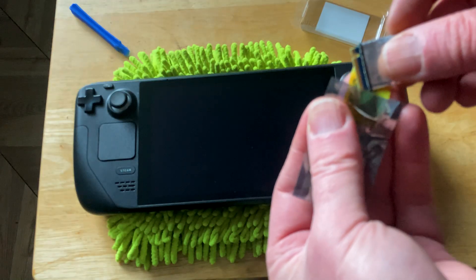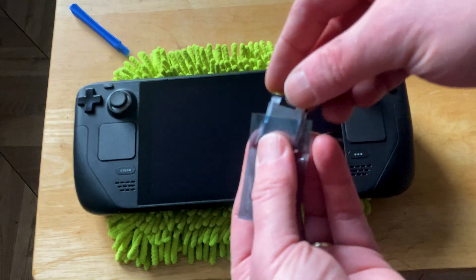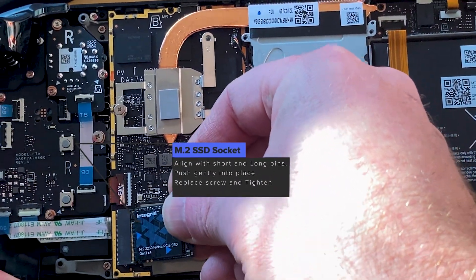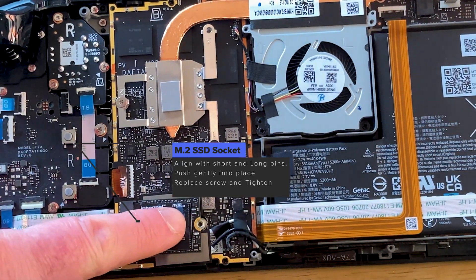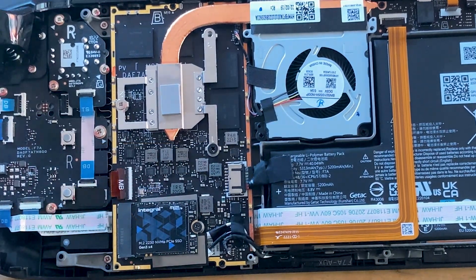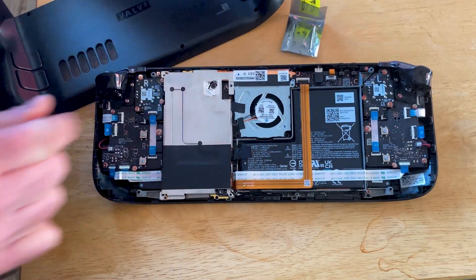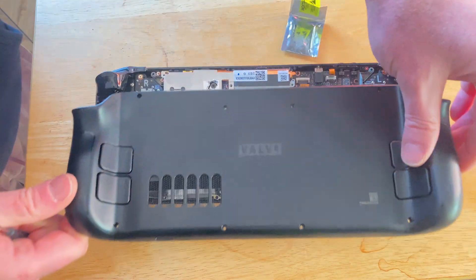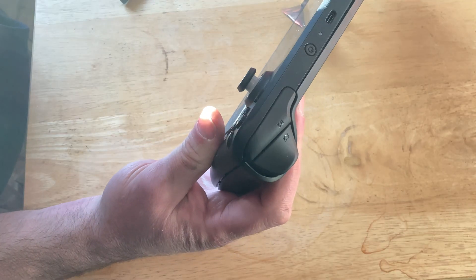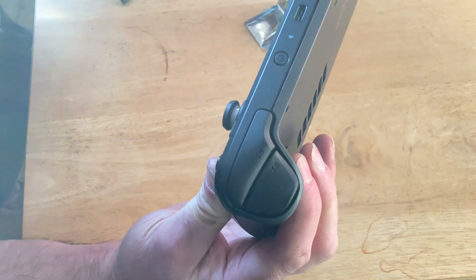Remove the final screw and the drive will pop up — simply pull it out and place it in storage near your screws. You can even use the old packet the new drive came in, which is probably the best approach. The new Integral drive comes with a heatsink on top, clicks into line with the socket, pushes down, and is secured by that same screw. Then reverse the whole dismantle process, noting the aligned caddy holes that go through the outer case.